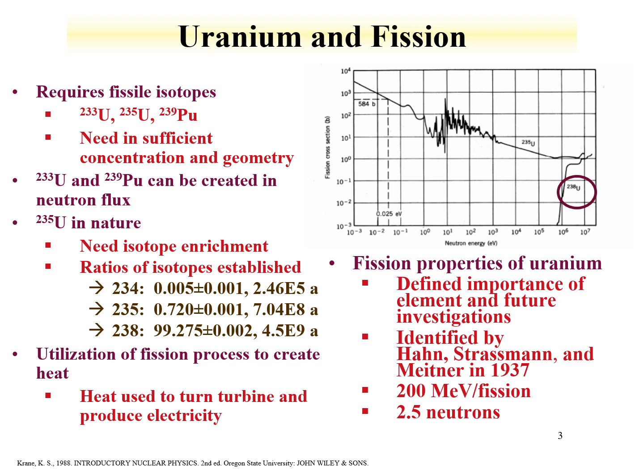And also, as we discussed in fission, the process was identified in 1937 by Hahn, Strassmann, and Meitner, and we get this 200 MeV per fission event. Compare that to alpha decay, which may go up to 10 MeV, or beta, which is just a couple MeV. We also get 2.5 neutrons on average produced for a fission of uranium-235. This means that we can develop a sustainable chain reaction, when we have a fission process where one of the neutrons can come off and then fission another uranium isotope.